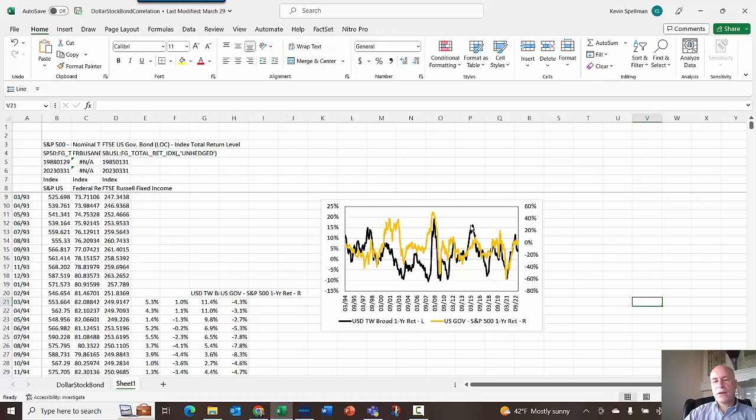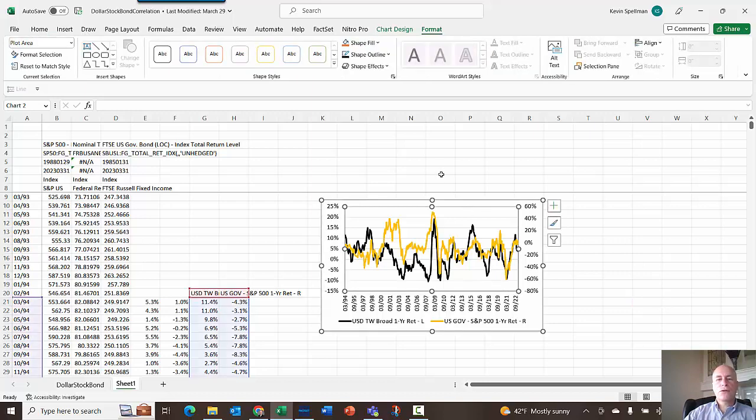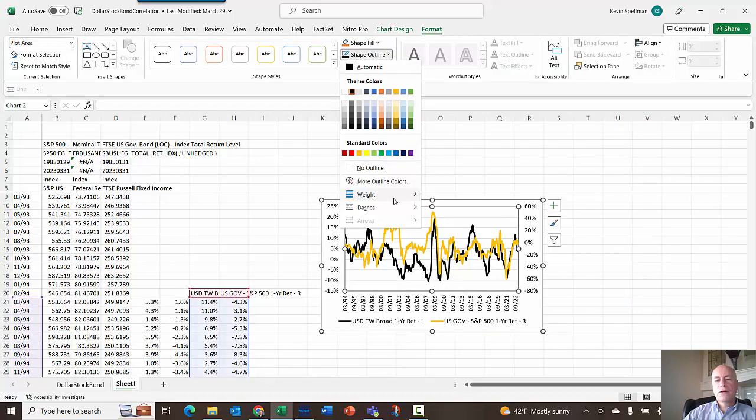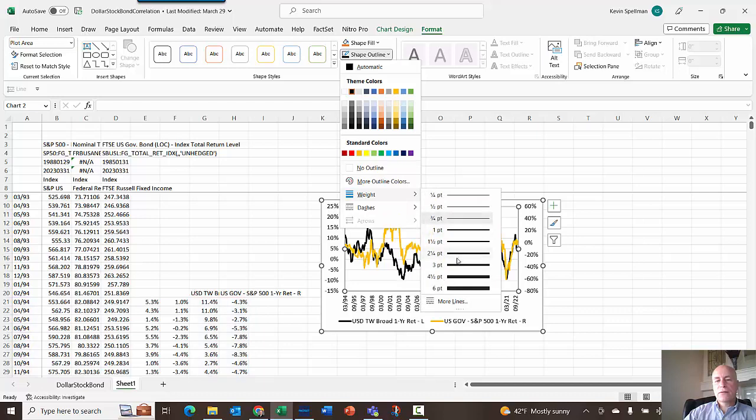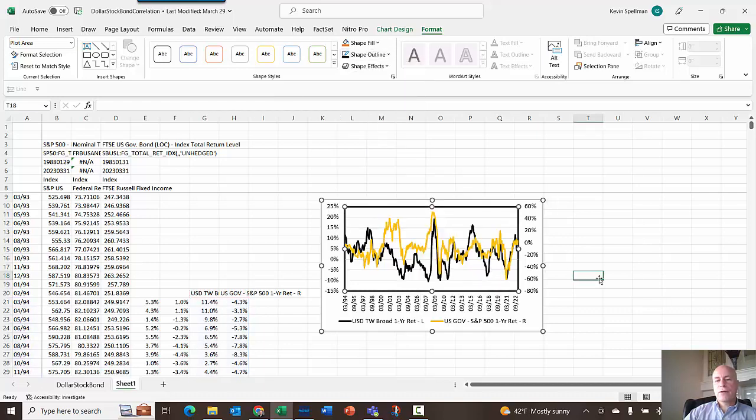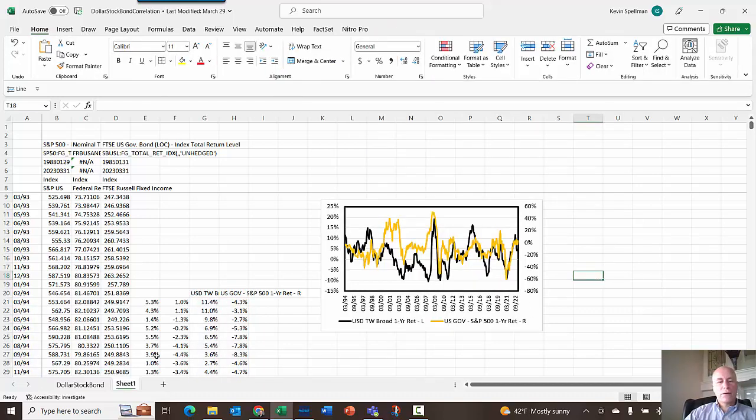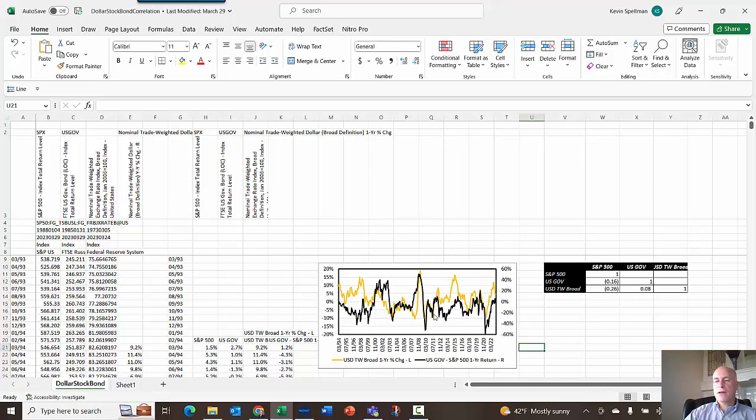But if I do that, it's not thick enough, and personally, I like this a little thicker. So I changed the weight to 2 1/4, and there's the graph, and this looks very much like this, all in 23 minutes.